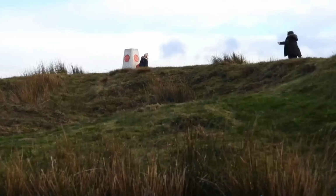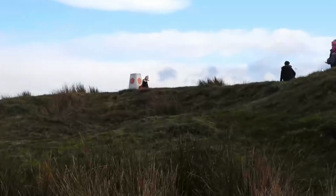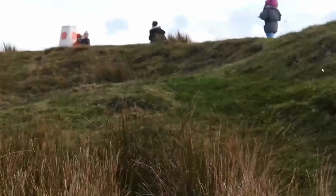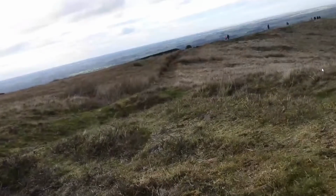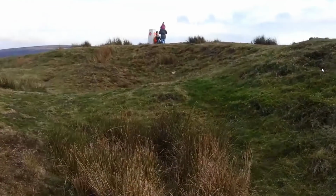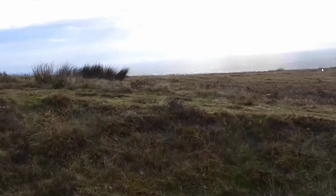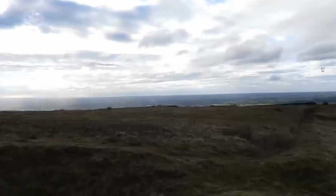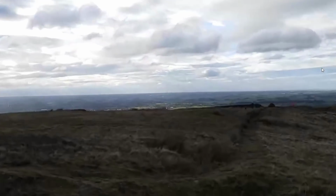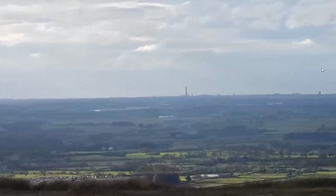I'm just going to show you my position so that there's no doubt as to the position as well. So there, where those people are, that's the very top. That's 213 meters. I'm in a ditch approximately 20 feet beneath them. And I'll show you that's the ditch that I'm in right now. I should turn around again and show you the top of the mountain. And I don't think there can be any doubt that I'm essentially 20 feet beneath the top, putting my elevation at 207 meters. So all the details are there for anybody to go and scrutinize. Knock yourself out.